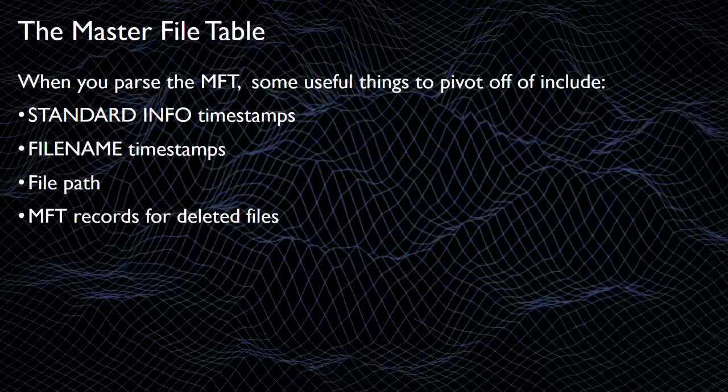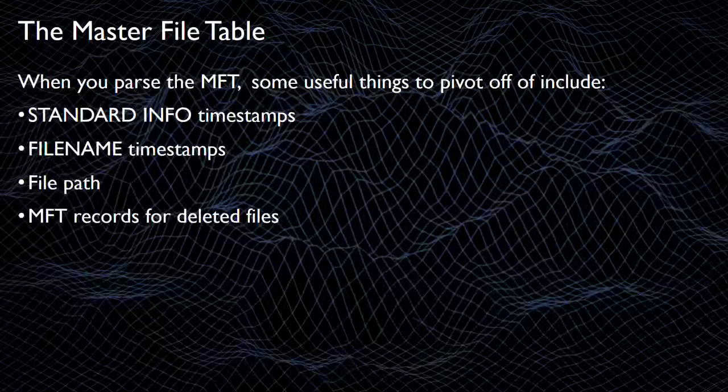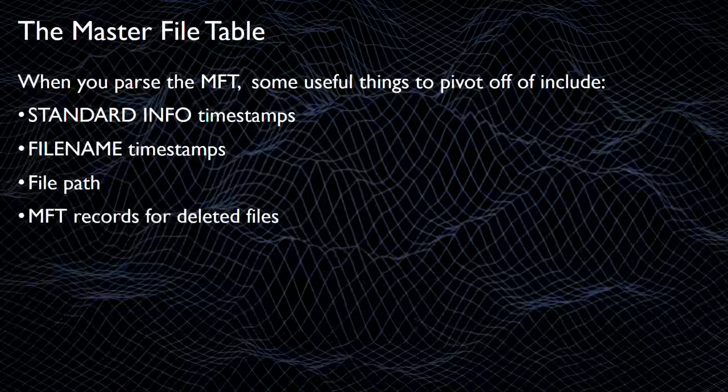So the standard information timestamps are editable by the Windows Win32 API. When you right-click a file, or just open it up in Explorer and see created, modified, accessed, those are the 3 timestamps exposed to you in Windows for files and folders. Those timestamps are really easily changed. Any program can increment them. You can increment them.